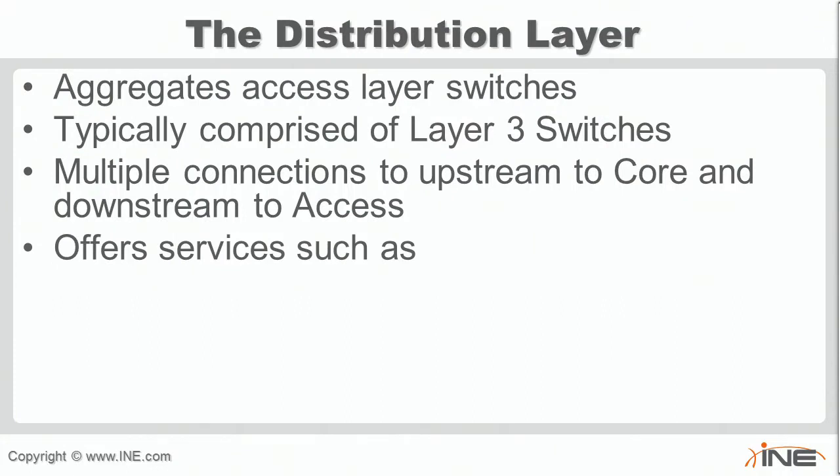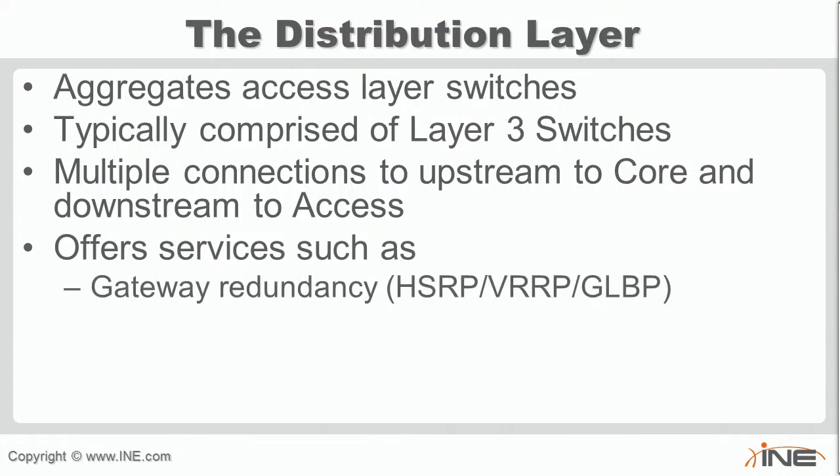Some of the key features here would be the redundancy of the network. As I mentioned, these are what's sometimes called the first hop redundancy protocols, or the FHRPs. We'll see there are different variations of these that have different features, like HSRP, which is a Cisco-specific implementation, whereas VRRP is an open standard. So there may be some designs where you want to use one versus the other. But the overall idea is that if one of my distribution switches goes down, the end hosts aren't going to know that. They're still able to send their traffic into the network, still able to make their phone calls, and it's not really going to affect them that one of the physical portions of the network is down.